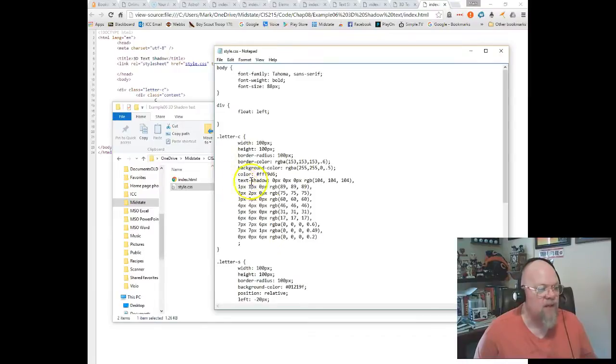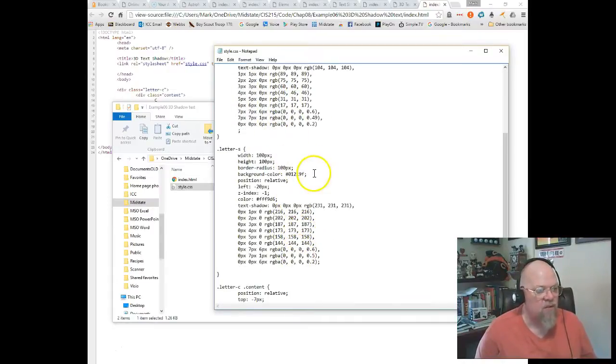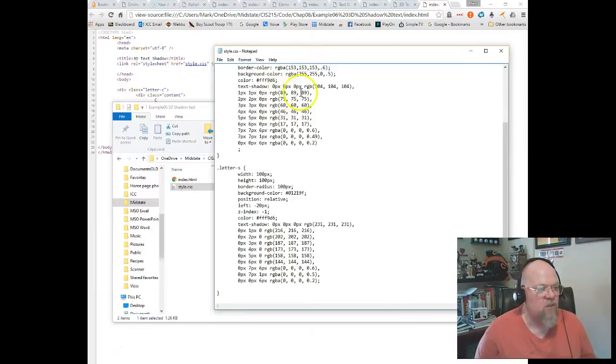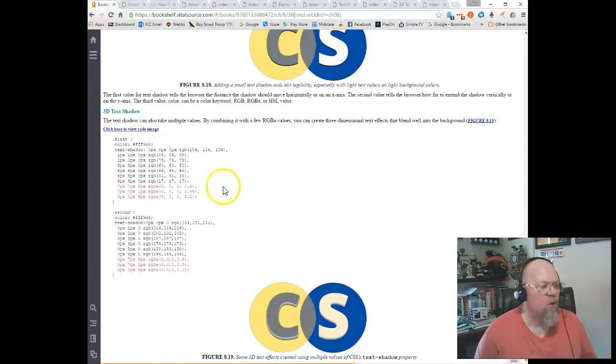So now what we've got is text shadow, there it is, and then we basically change all these pixels, very complex on what basically goes where on both of those. Each one of these is the red, blue, green, the different colors there, and basically how wide the pixels are, and so on and so forth. Really super complex. So you can kind of play around with that and see what kind of images and things you can get. And we're talking about the edging here.